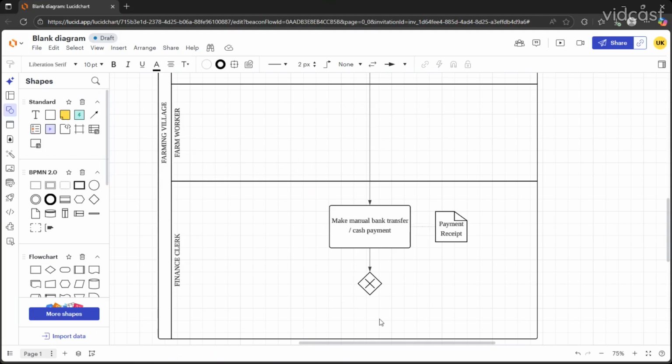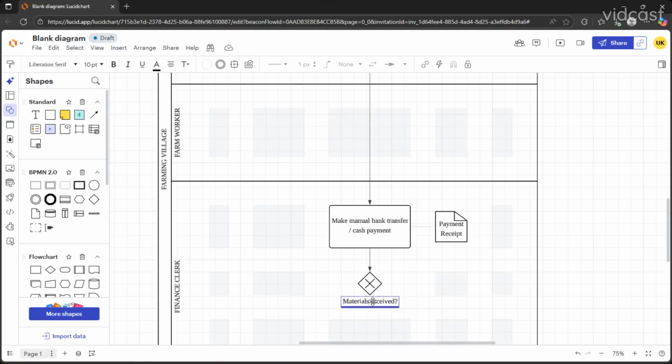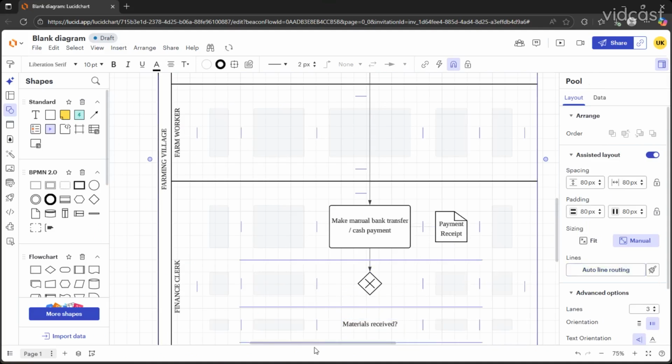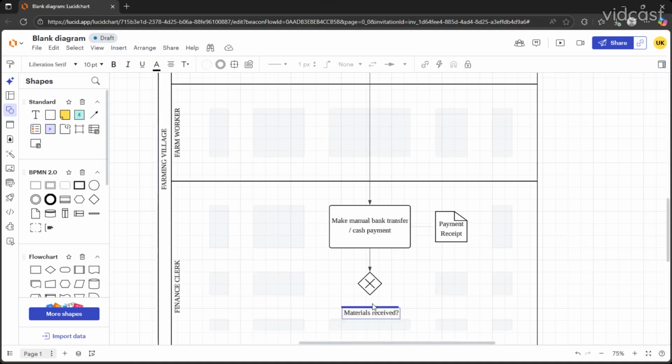I think I got the over here. I paste. Let me just go here. Auto line routing, turn that off. Right.